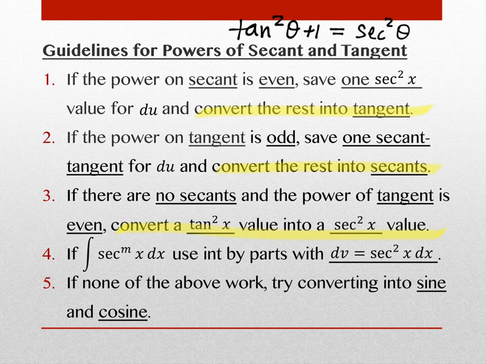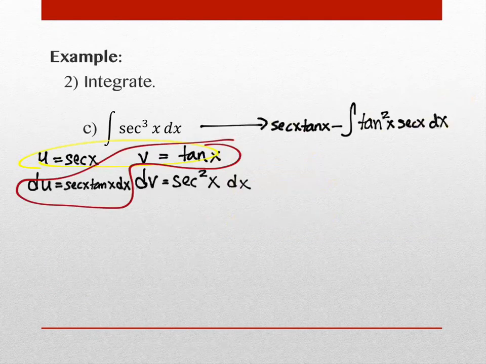It's number 3, which we haven't done yet, right? What does number 3 say I'm supposed to do? Turn it into secant squareds. I want to eliminate tangents. Now, that's not going to feel very helpful, but it will be helpful shortly. So just bear with me on why that's going to be helpful.